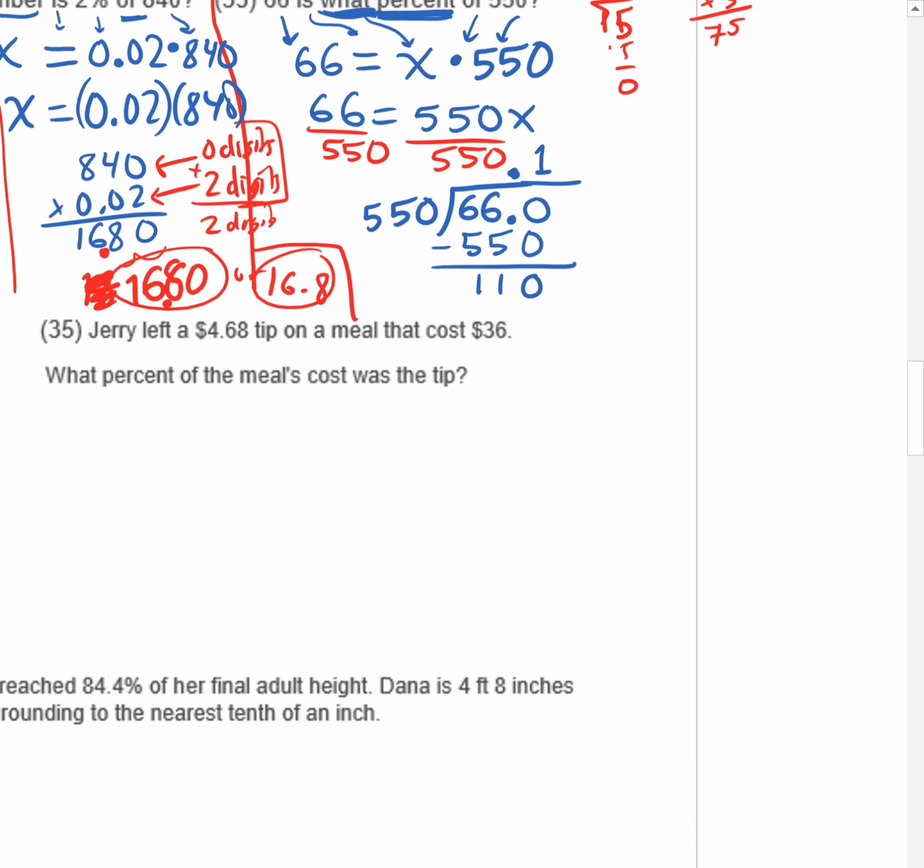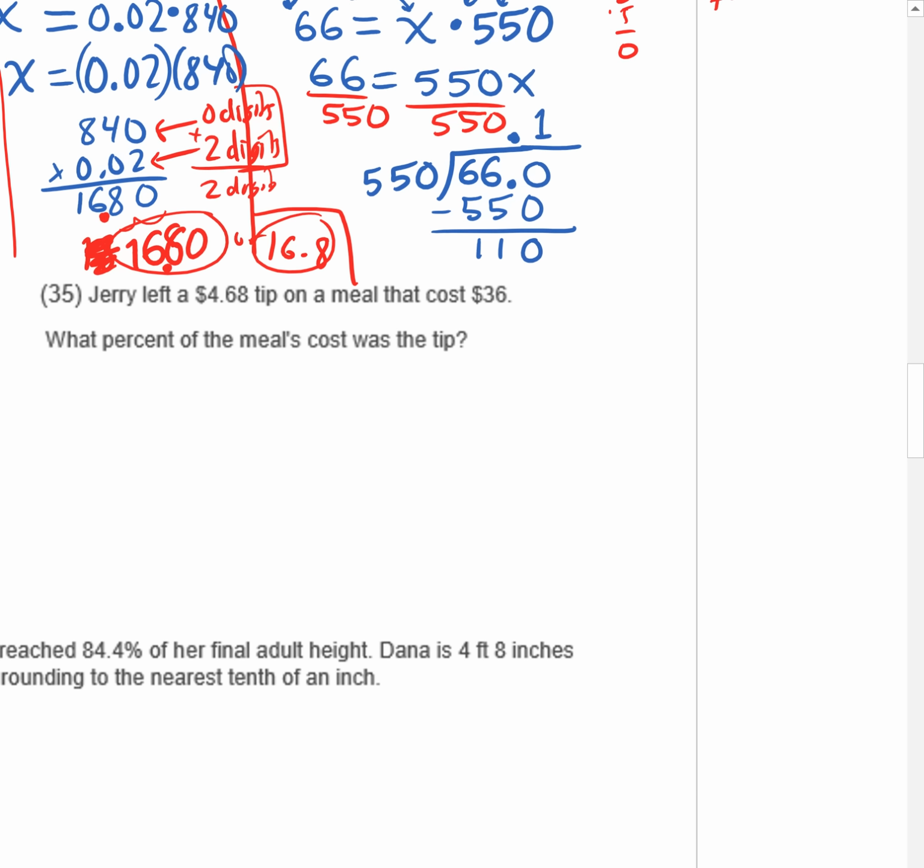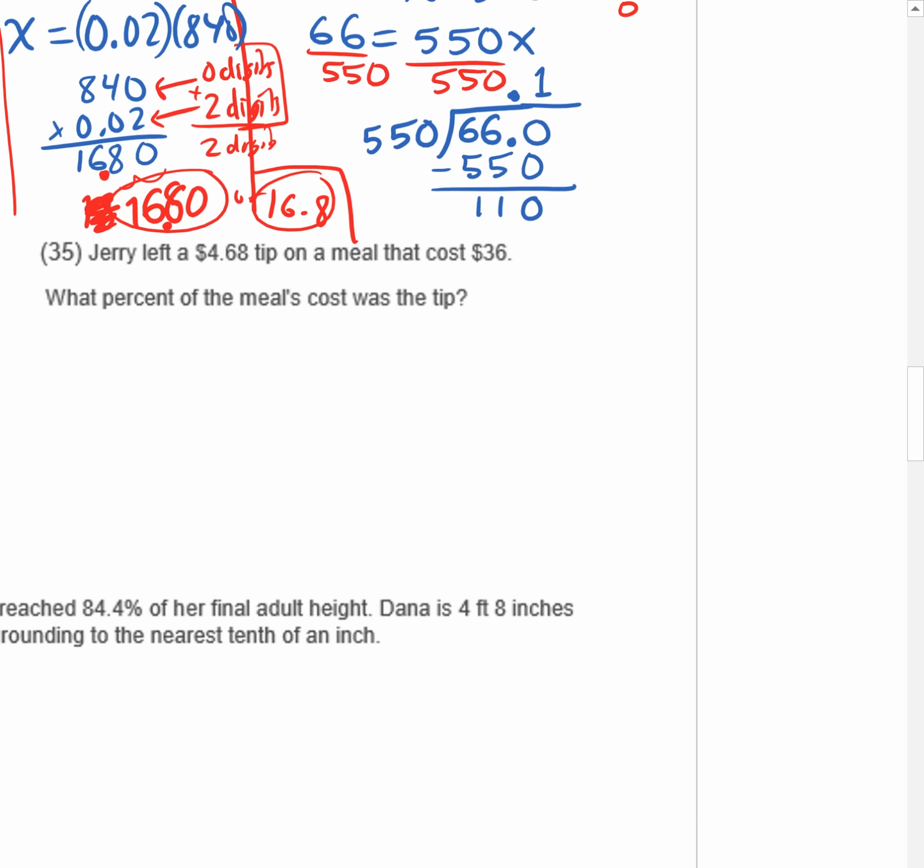And for sure on an exam, I would give you a problem that if you tried to divide a few times, you don't have to go through the cycle forever. It would eventually end up with a 0 remainder. So now I have to bring another 0 down and ask myself, 550 into 1,100, I think it actually goes in exactly twice. 2 times 550 is 1,100. That's perfect. So x is 0.12, but remember it says what percent. So x, they're giving us x is 0.12, but this is the decimal form.